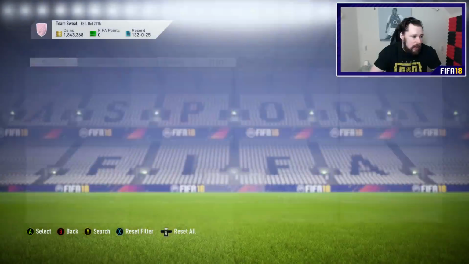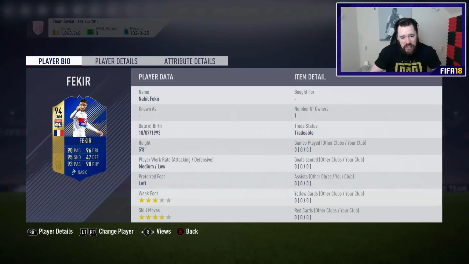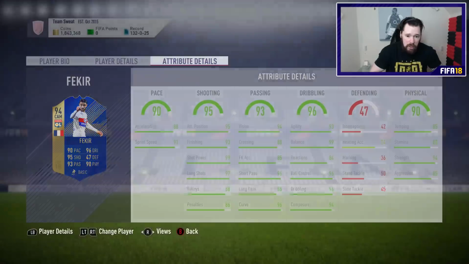So Fekir up next, guys. This card looks ridiculous. 3-star weak foot again, which is a problem. 4-star skill moves. But again, that's just perfect, isn't it? You can give him an engine, a hawk, a maestro or a marksman. You can give this guy whatever the hell your heart desires to boost him up. I personally would probably go for a catalyst, boost his pace and passing to the maximums. It's going to be a brilliant card.